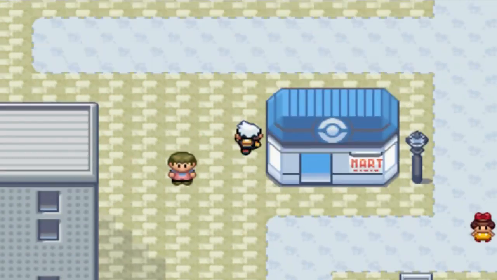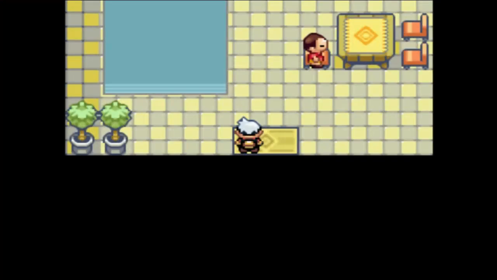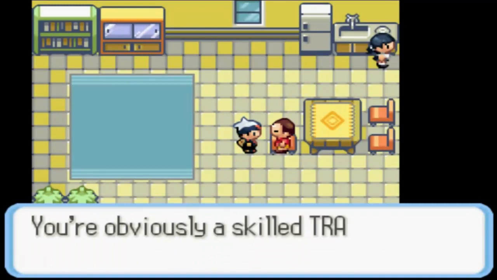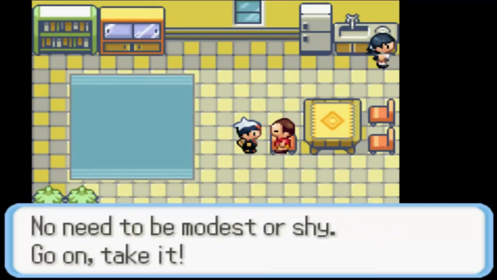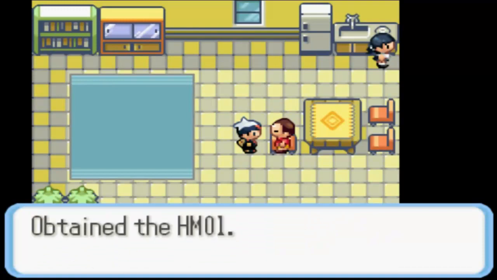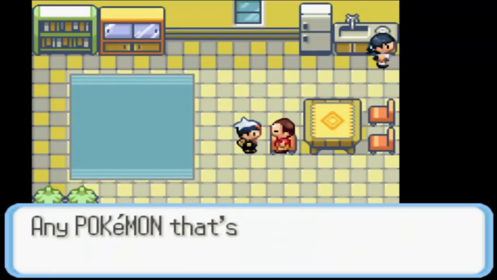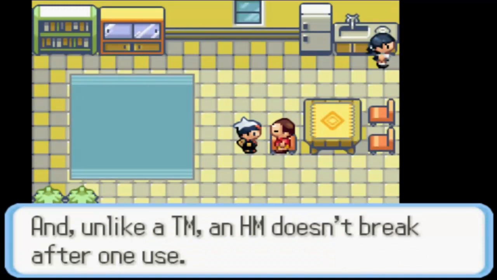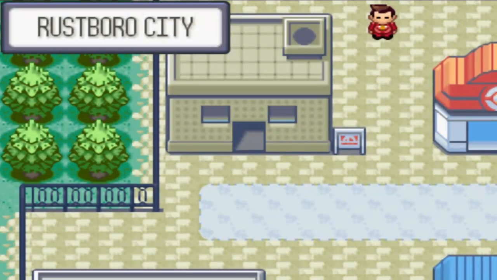So now this house is actually pretty important because you can get the HM1 Cut from this guy. So just talk to him and he'll tell you that you're a good trainer and he'll give you Cut, which is useful, but do not put it on a good Pokemon, because if you put it on the Pokemon you're gonna use, then you can't unlearn it, and it's really bad in battles.